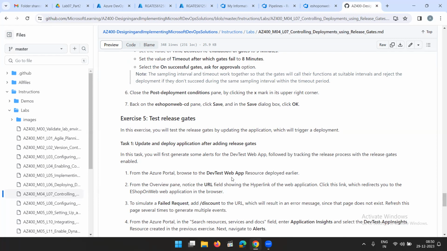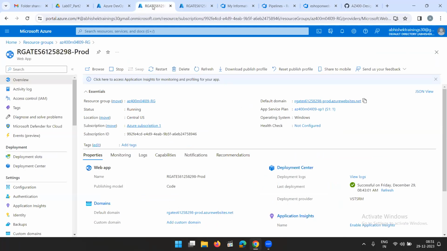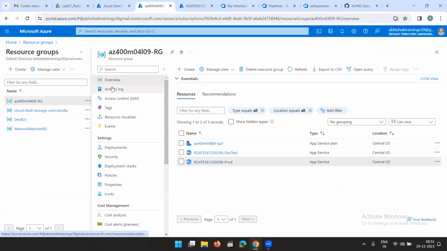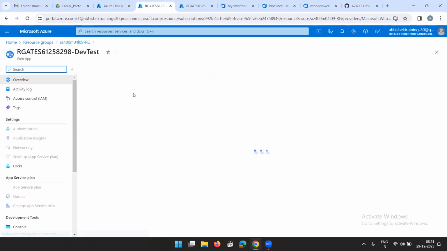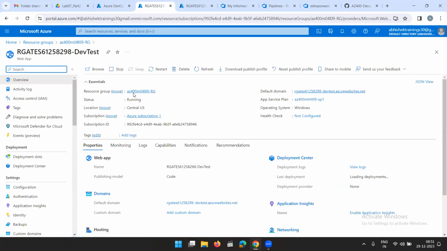Okay. From the Azure portal, browse the dev test web app resource from the URL pin. Now, how to generate an alert? So we have configured a failed request alert. Okay. This is production. We have not configured it for production. We have configured it for our dev test as of now. So we'll open this one.